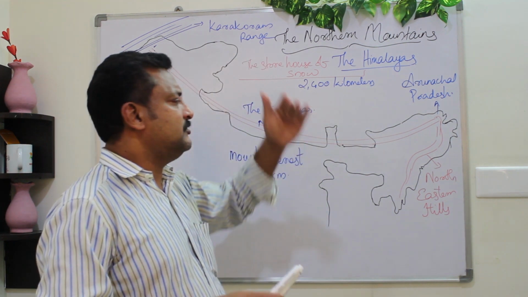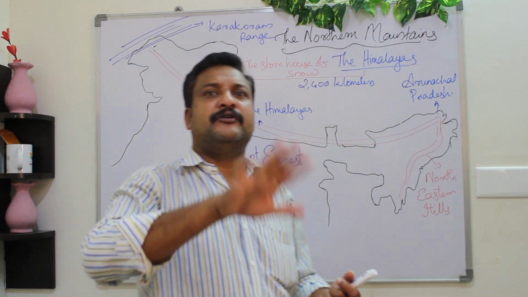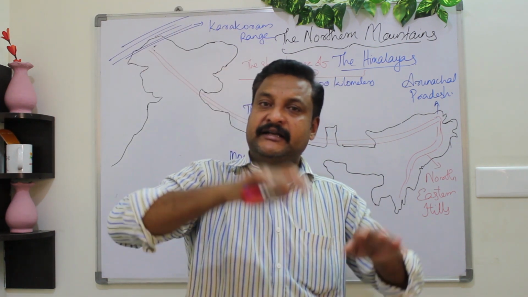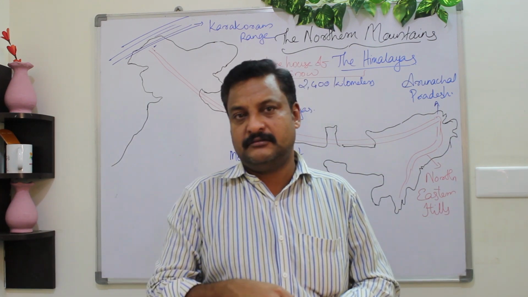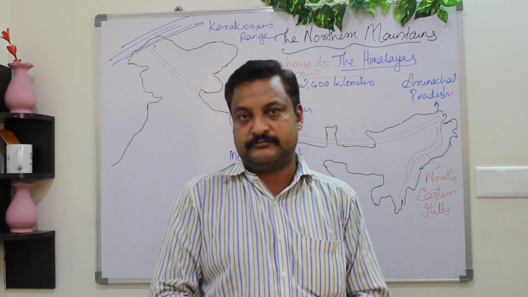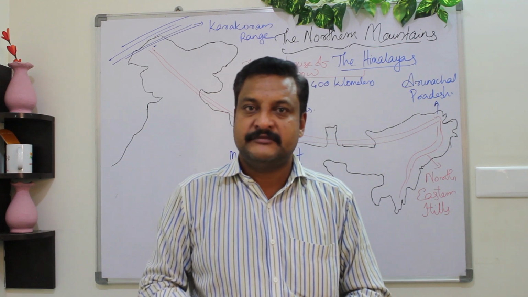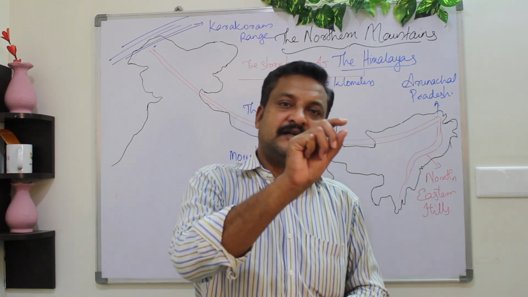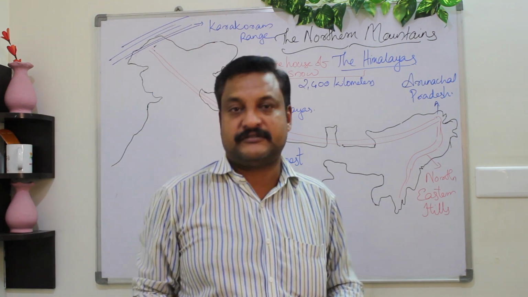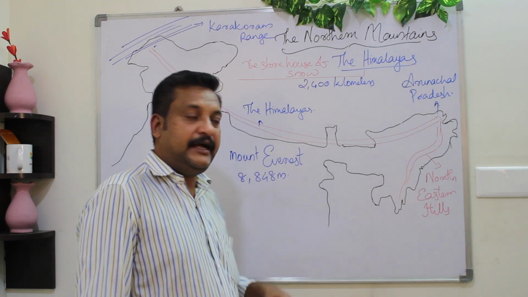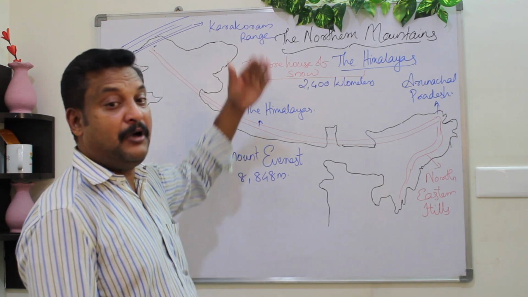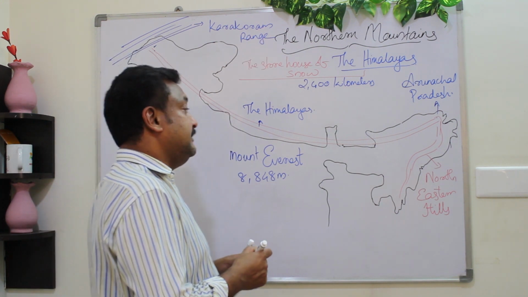Why do we consider this above the sea level? Land may be of different heights. Plains are there, plateaus are there, hills are there, mountains are there. So the height varies. But what about the sea level? Yeah, water is flat. No? Everywhere that is a common platform to measure the height. Isn't it? So the sea level is considered as zero, and from there we measure the height of these structures. So in that count, the height of Mount Everest is 8,848 meters above the sea level, and that is located in Nepal.